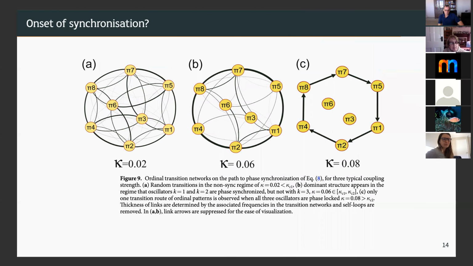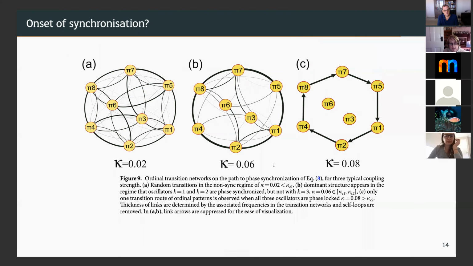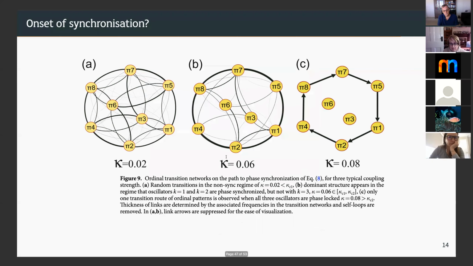Honestly, I've forgotten what I'm actually showing in this picture here. So this is showing exactly the same thing, except here I'm just showing my different nodes in my network. These are the different phi 1 to phi 8, and going through different phases of kappa from 0.2 to 0.8. So 0.2, 0.6, and 0.8. So that's 3 incoherent oscillators, 2 of them synchronized, the third not, and all 3 synchronized. So 3 incoherent, 2 synchronized, and in C, all synchronized. So you can see exactly the same. As the level of synchronization increases, you get this dominant cycle coming up, which is all that you will see when they're fully synchronized.